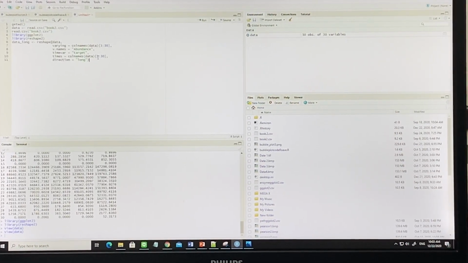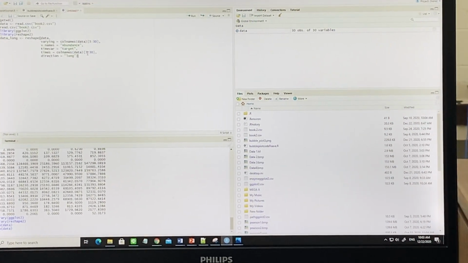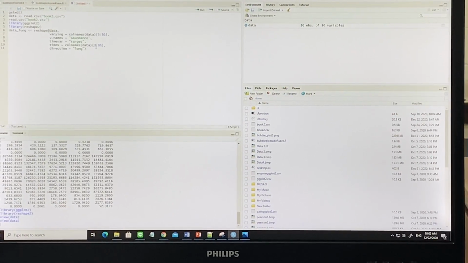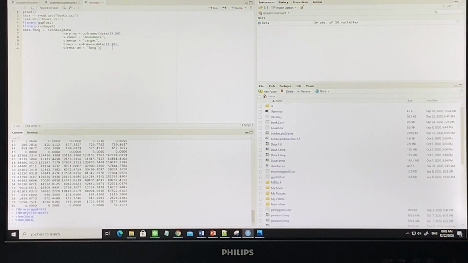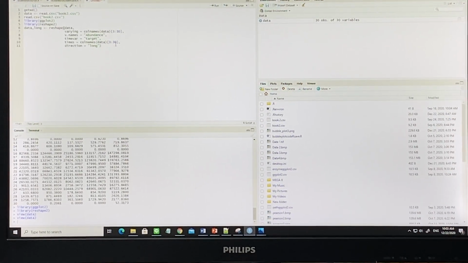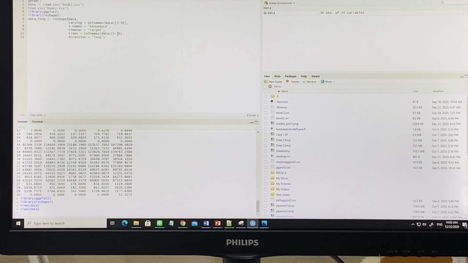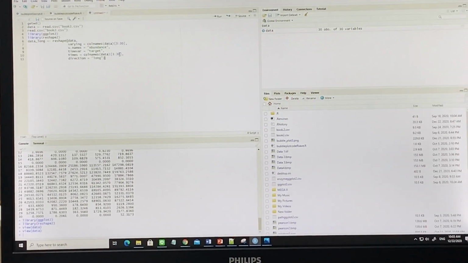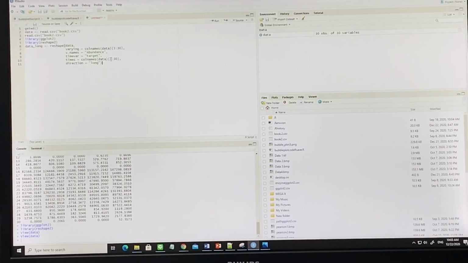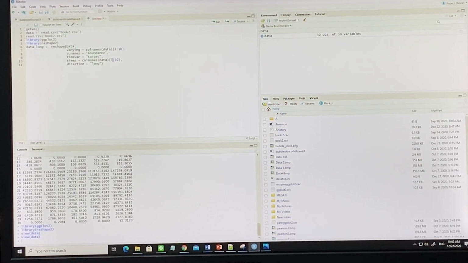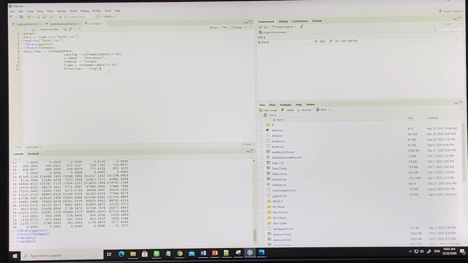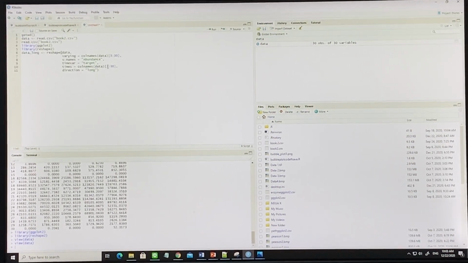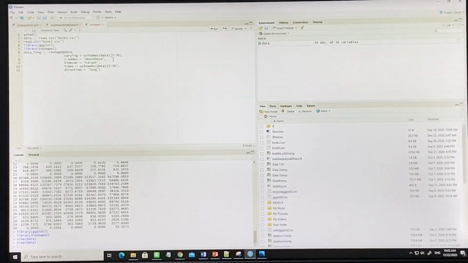Suppose you have 3 columns containing the variables and the total number of rows. If in your case you have 20 rows, then you need to change this one. If you have columns having different variables, say 4 or 5, you need to change this one. Everything is almost the same, but you need to change here. So this one is more important.